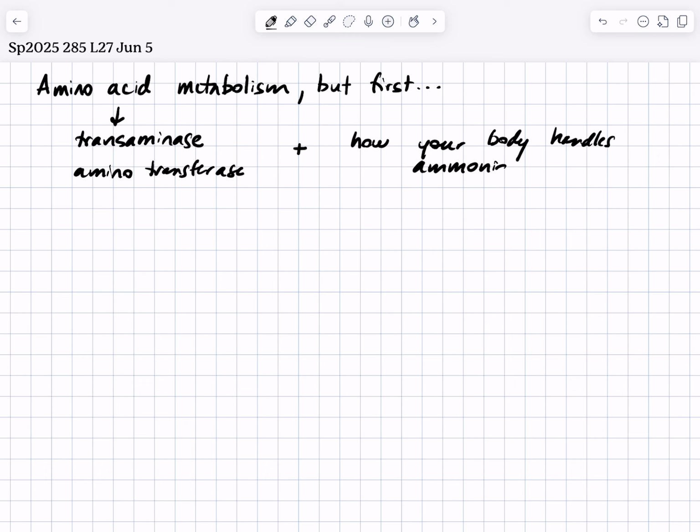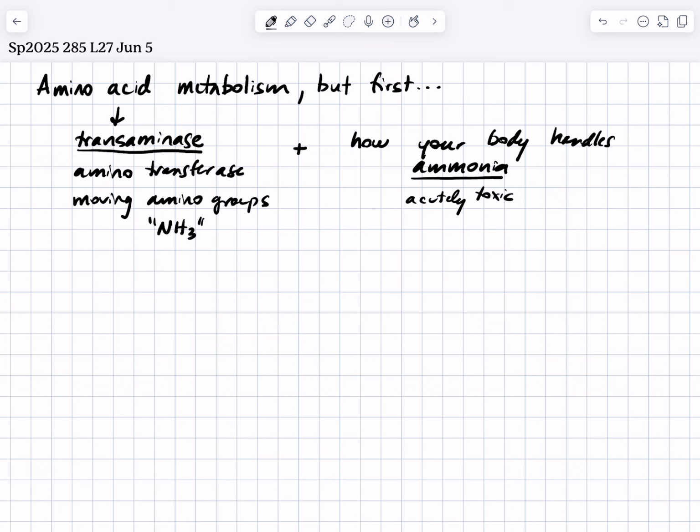So transaminase chemistry is basically moving amino groups around. And you're going to see specifically that what we're basically doing is moving an equivalent of NH3. NH3 is ammonia and it is acutely toxic. So you can't just put ammonia in your blood and hope for the best. There's some problems that would occur if you did that.